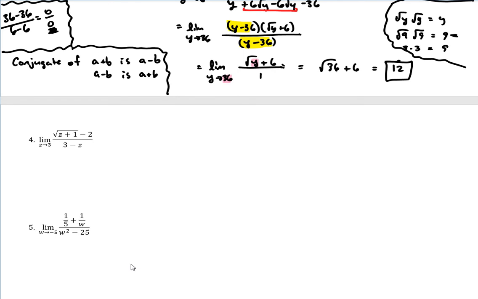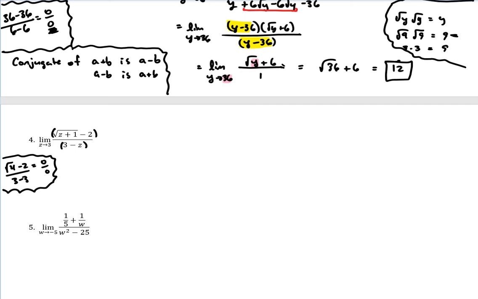Okay, so anyway, with this problem, let's go ahead and break it down where we'll do it by hand. And to do this, well, again, first thing I want to do, I just put the implied parentheses in. But if I plug 3 in, I would have 3 plus 1 is 4, square root of 4 minus 2 over 3 minus 3. Square root of 4 minus 2 would be 0, so 2 minus 2 is 0. 3 minus 3 is 0. Okay, so again, my scratch work tells me, all right, I need to work on this. It's not just a quick answer.